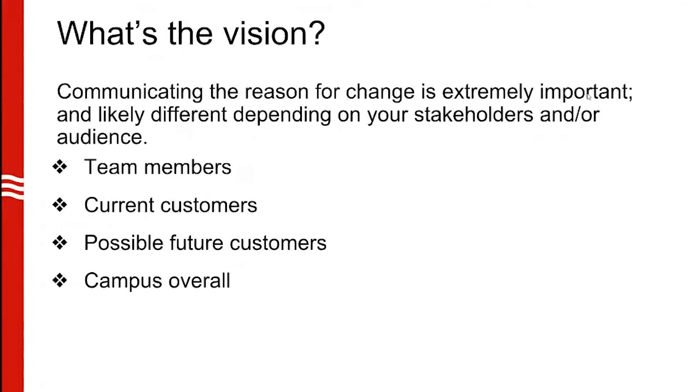For our possible future customers, they needed to understand what would be available to them through the service and how they could use it. Campus overall, well, they needed to know everything we just talked about. The campus community was excited about the move to WordPress for WhiskWeb, though they were a bit unsure if we could meet the deadline, given how quick it was, and do it with a high level of quality service. We needed to work collaboratively across campus to ensure that the requirements for the service were understood and met.